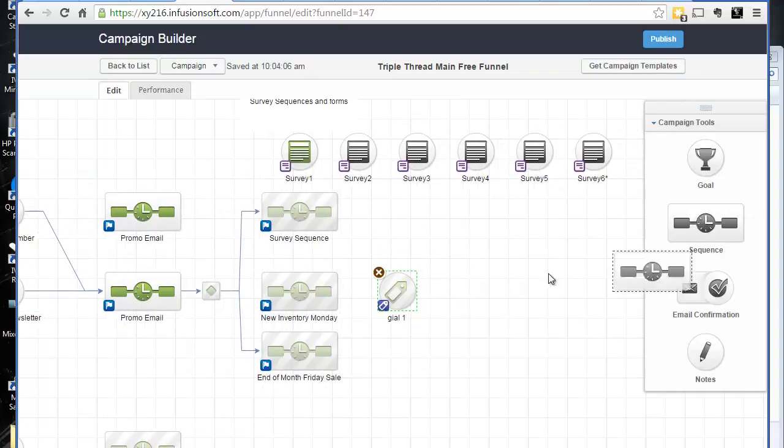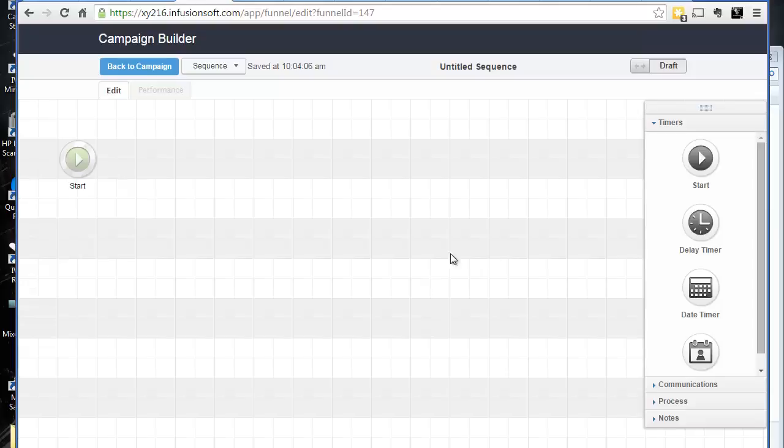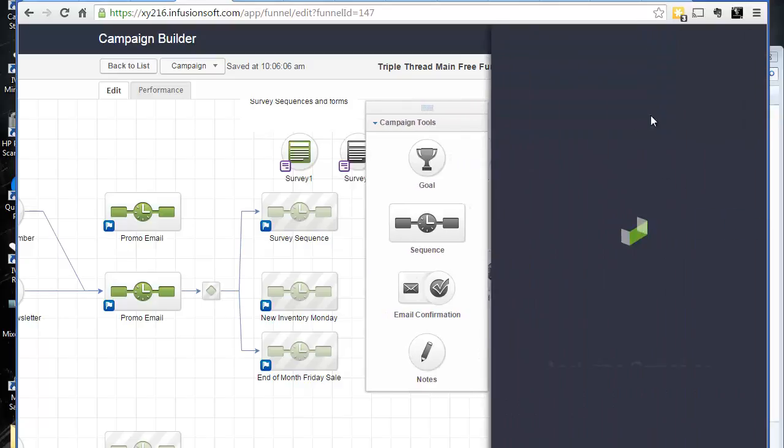And then now you have your sequences. You can just pull your sequences out, connect your stuff, and so on and so forth. Generally everything is the same here, but I want to show you something. When you publish, before it would just go and publish everything that you had. But now when I click publish, it has this thing that comes up on the side.